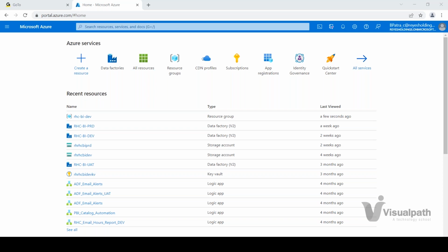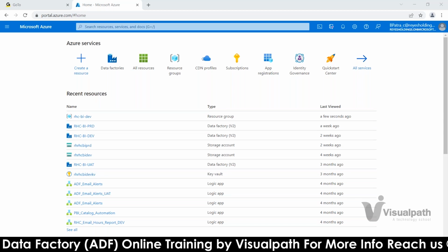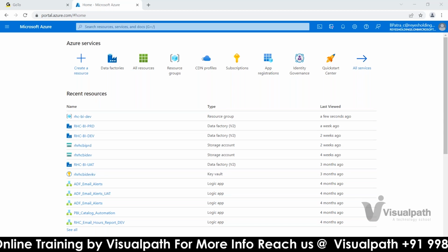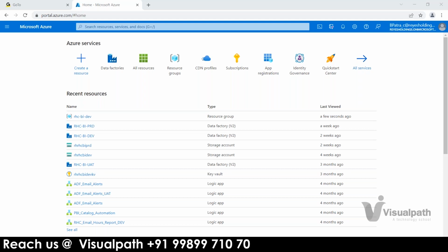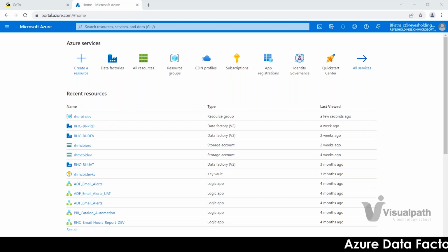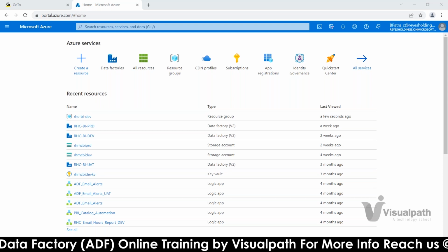And the second thing is, while you were handling other softwares like SSIS, Informatica, then ODI, you have to take care of the underlying security, underlying software updates, underlying patches, all those things. But here, everything has been taken care of by Azure, and you just have to go through the link. You just open the link, and you can access your ETL orchestration and transformation tool as your Data Factory. So that is the main reason Data Factory comes into the picture.